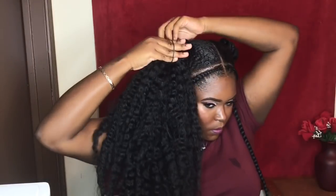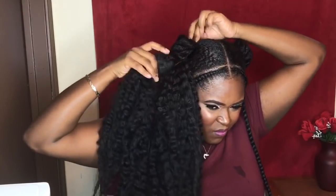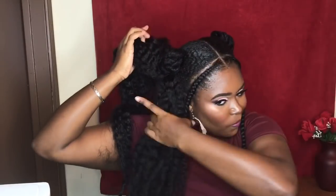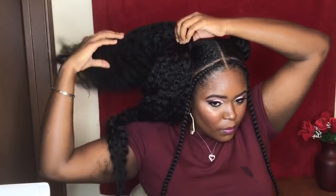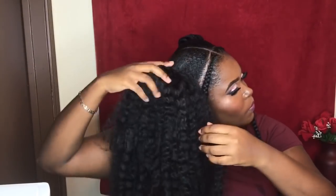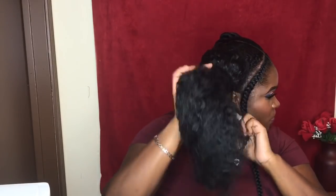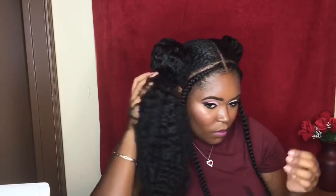Now take one batch of hair by the rubber band and apply the rubber band around your bun, I guess you would call it, and just wrap it around the top. You're not wrapping it around the bun, you're simply covering the bun with the hair to make like a semi globe, I guess you'd say, over the bun. Once you have a nice rounded shape puff, you want to apply a rubber band right at that point.